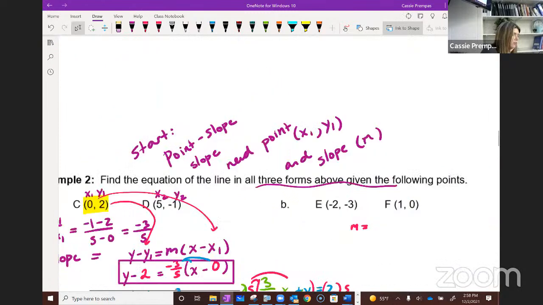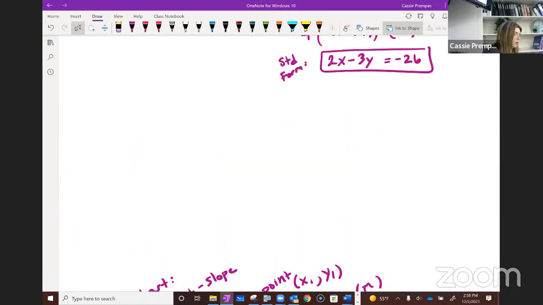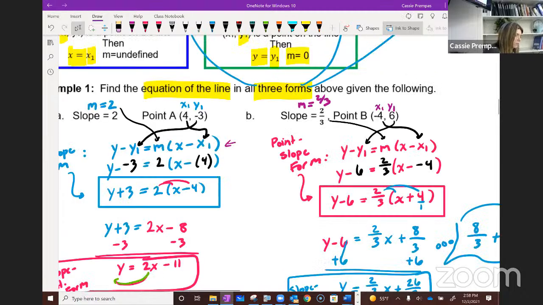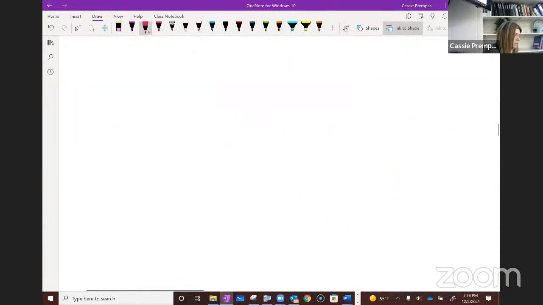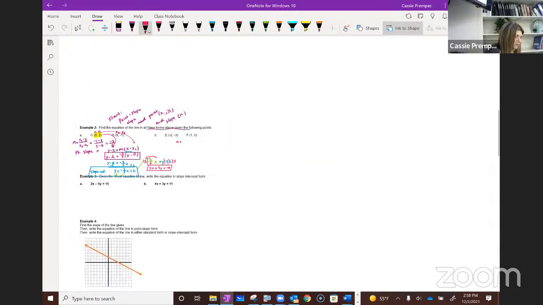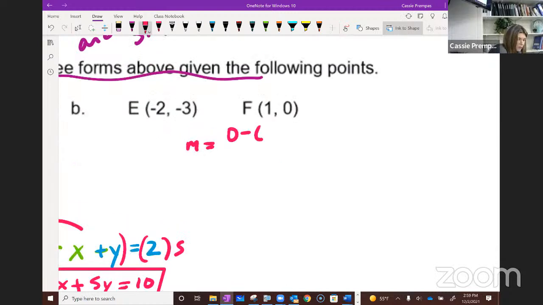Because the a value in front of x has to be positive. So if you go back to the form of standard form, yeah, if it's negative, the a value has to be positive. Right, the other one, this one, it was already positive. Is this like less than recorded? Yes.